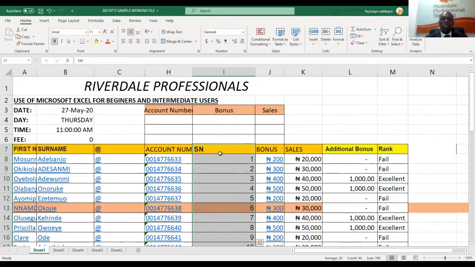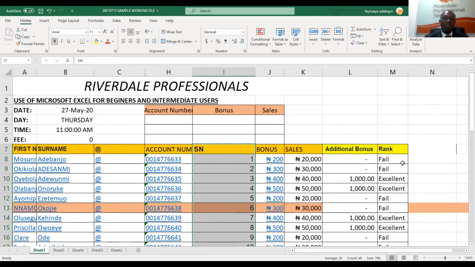Now, if you put it this way, your VLOOKUP formulas will not capture information on this other region, which is column A to column I, it will be ignored, but column J to M will be considered in your formula. So VLOOKUP picks the information from the pivotal column to the right.